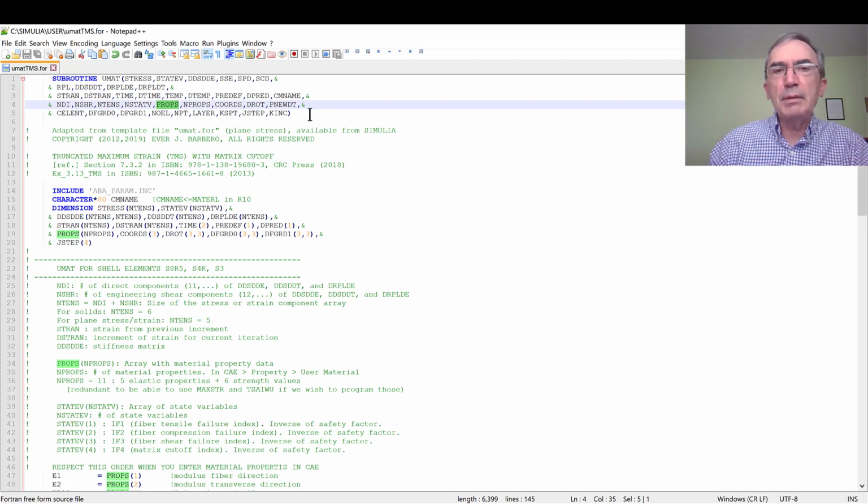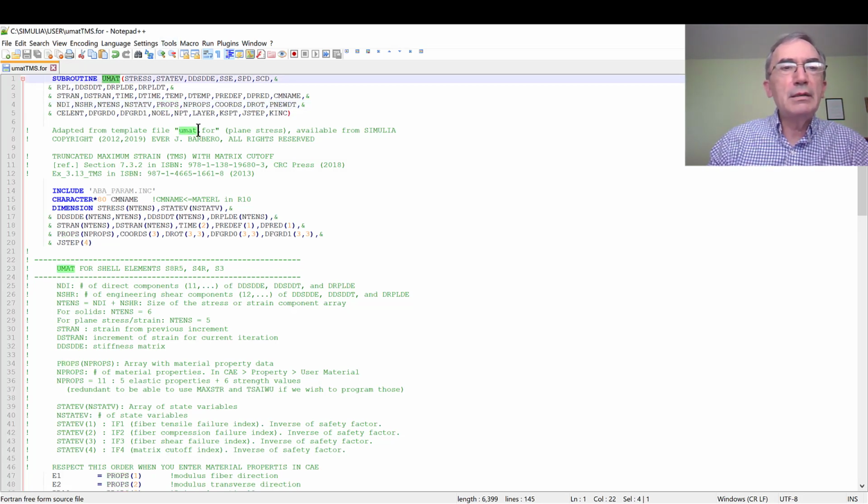These are usually material properties, but can also be geometric properties like ply thickness, lamina thickness, whatever. So any number of parameters that your material model requires, you put in props. I will show you in CAE how you do that. You enter all those numbers. CAE will count how many you put, and then it will say, okay, here's an array with those numbers, and it will make it available to your subroutine UMAT.